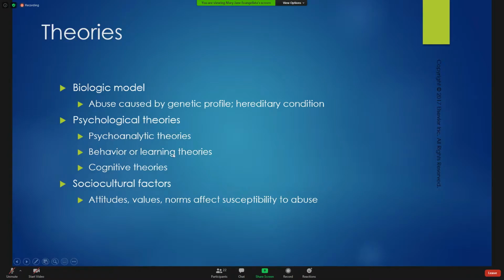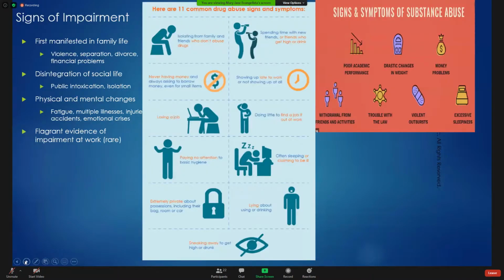Maybe it comes from your experiences, an analysis, a behavior, a cognition. Psychological theory, or maybe from socio-cultural factors, like your attitude, your values, or your environment. Regarding the theory, or your experiences, are you depressed, anxious, or whatever?